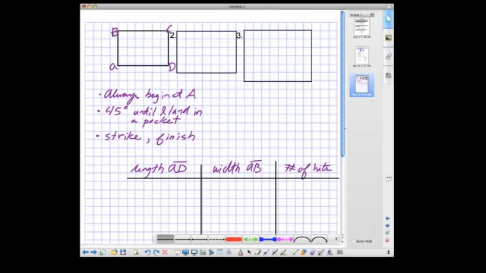So for the first pool table that we're working on, we start at pocket A, and we continue to move at a 45-degree angle until we sink the ball into a corner pocket. When we go to count the number of hits, we have 1, 2, 3, 4, and 5. So there were 5 hits. Line segment AD has a length of 6, and line segment AB has a length of 4. So that's our data collected for the first pool table.